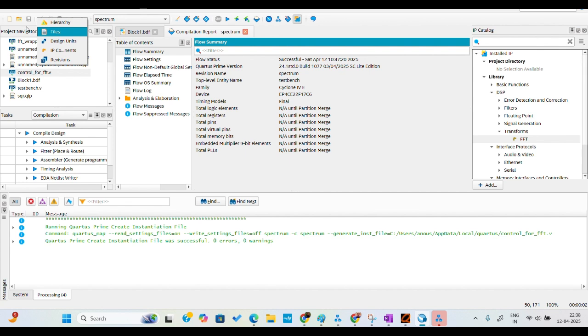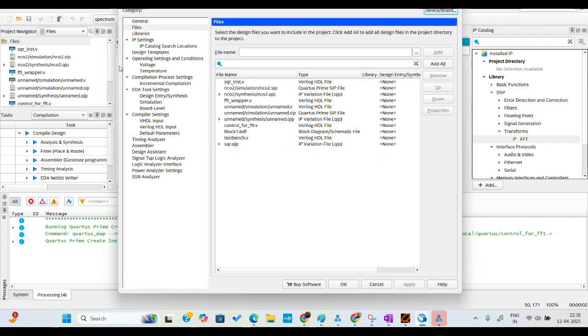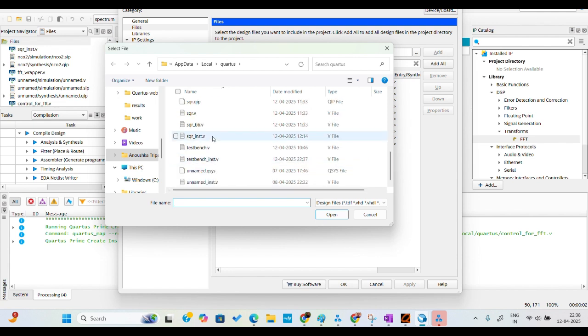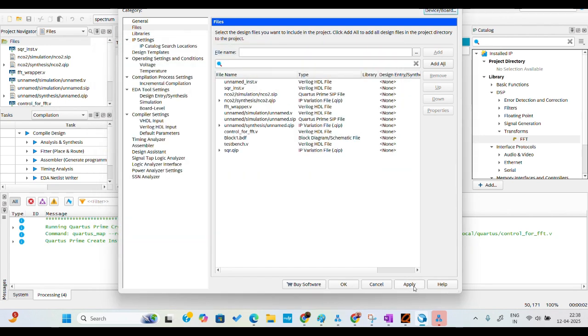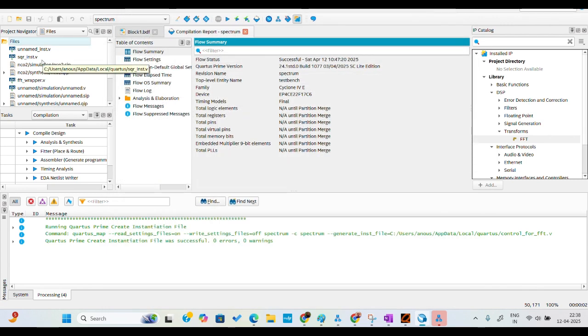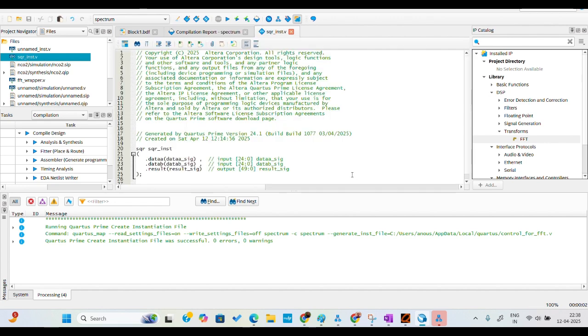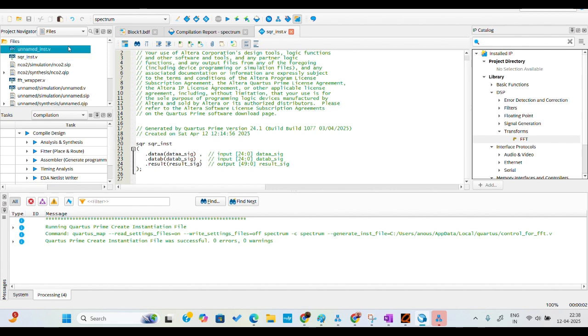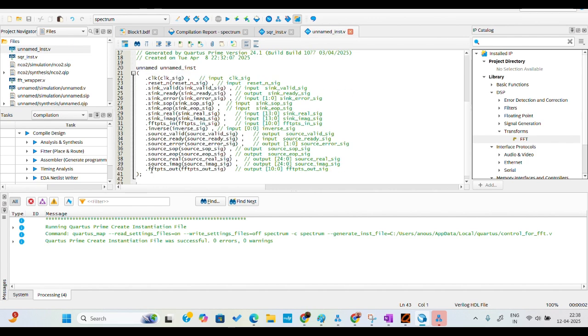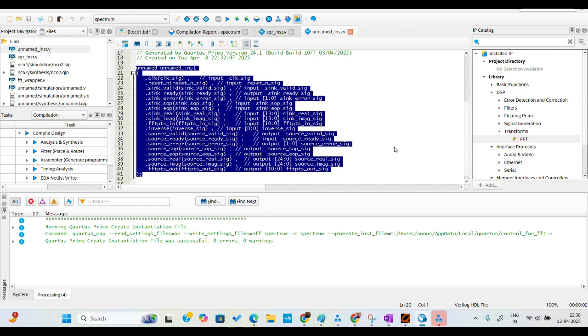Go to the file sections. Here you can see I have created some instances using that feature. Intel Questa Sim helps you in creating an instance of the design automatically. See here, it has created an instance for me for the FFT design.